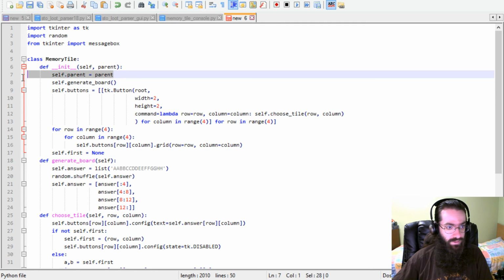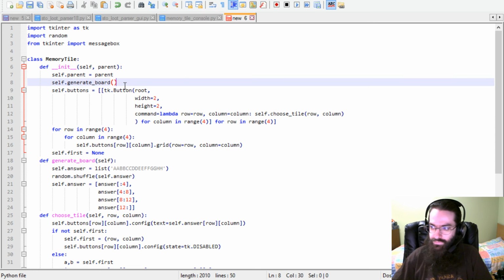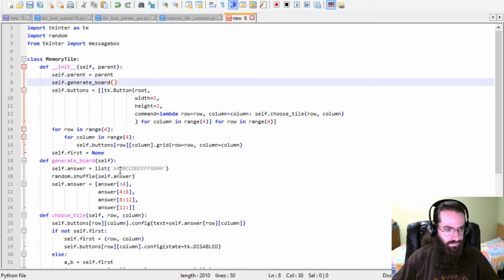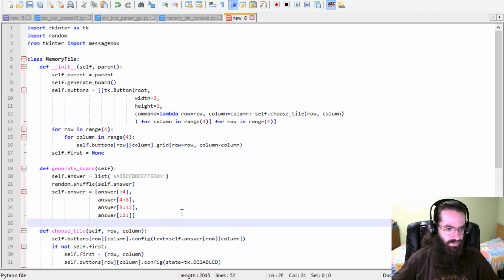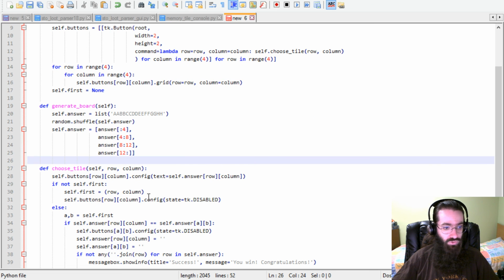I want that to be the first thing. Let's put some spacing over there. That's good. Let's see. Okay, so if we win, we can generate the board and re-enable all the buttons and reset them to a blank label.